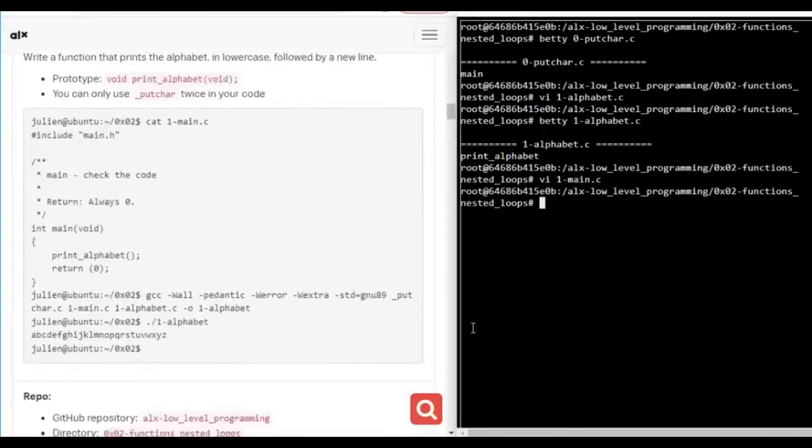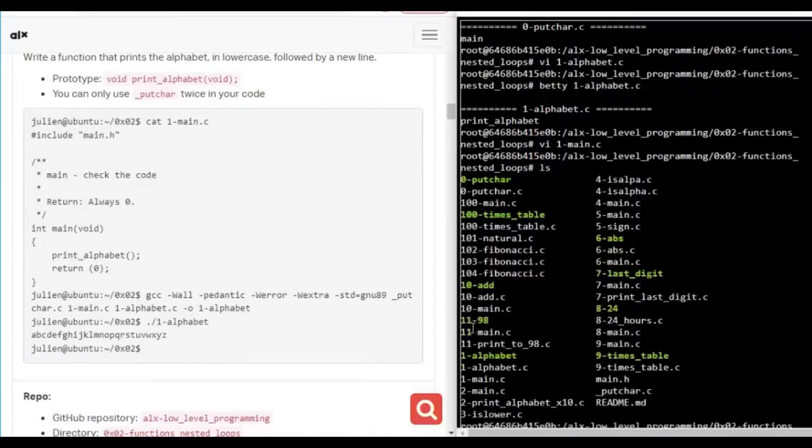If I do my ls here, you're going to see the main.c files, main.c, main.c. They're all here. So you just have to take your time.